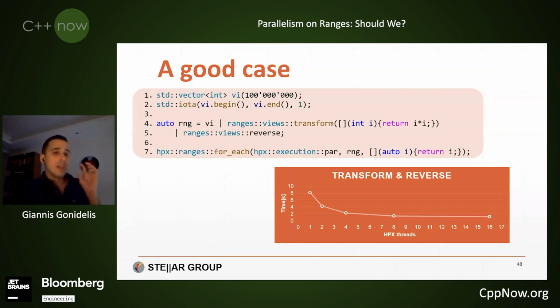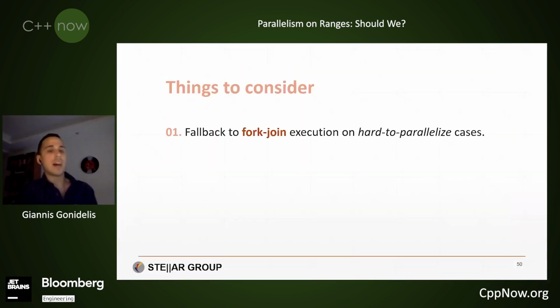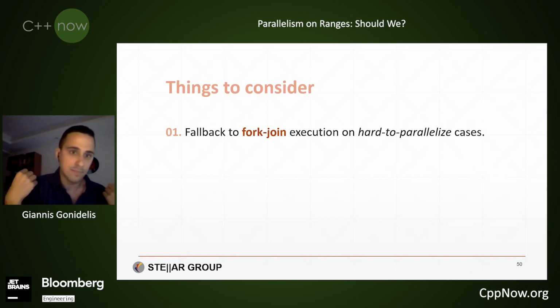Now, I don't want to leave you hung with these bad cases. I know it leaves a bad taste. So as I said, this fork join idea is bad as barriers are concerned, but it's not as bad if it's the only solution. So since this fusion parallelization example won't work, this inherent fusion can be utilized in order to achieve parallelization. We could think as a C++ community to actually provide certain implementations that dispatch to fork join parallelism when certain operations that are fused are being parallelized separately.